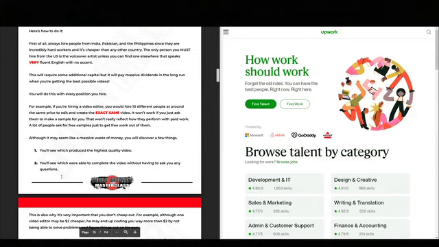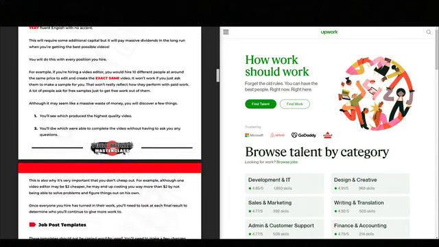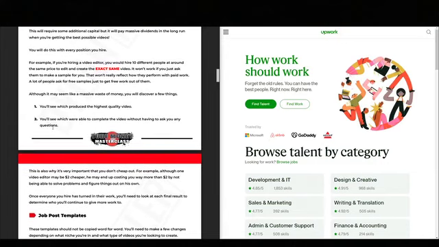The only person that you must hire from the US or Canada is the voiceover artist, right? Unless you can somehow find someone in another country that also speaks very fluent English with no accent, then that would be fine. But generally, the voiceover artist has to be in Canada or the United States. So this 10-1-1 hiring method will require some additional capital, but it's going to pay off massively in the long run when you're getting the best possible videos made.